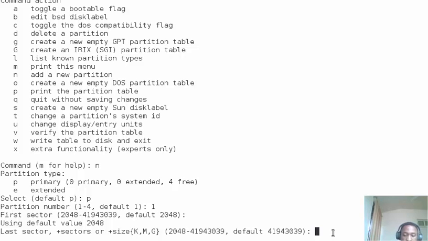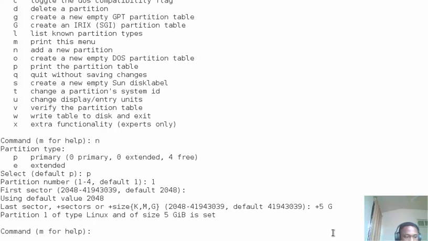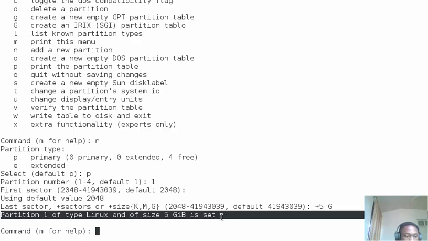So we do that by typing plus 5, then G, which means 5 gigs. So partition 1 of type Linux and size 5 gig is set, as you can see.